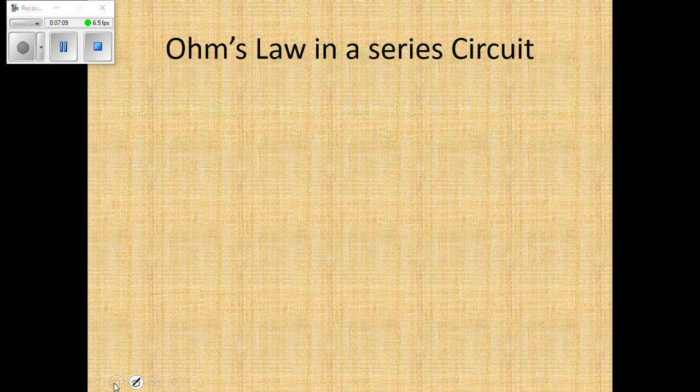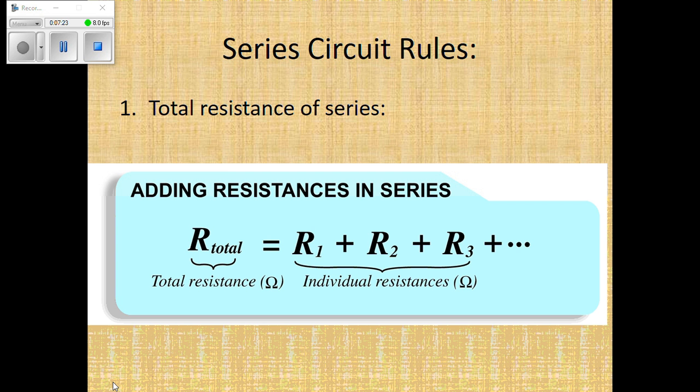Okay, so we're looking at Ohm's law in a series circuit, and really this is no different than what we've just done. We're just putting a few other ideas together to practice, but there's not a lot more to this than what I've already been through. So the main idea that you need for a series circuit is that whenever you add a new resistor to that circuit, and a reminder, a series circuit is just a circuit where you have one path for the electricity to flow, you figure out the total resistance by just adding them together. And this plus ... on the end here just means that you can do this for as many resistors as you have.